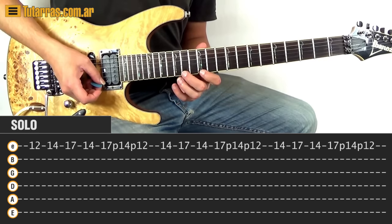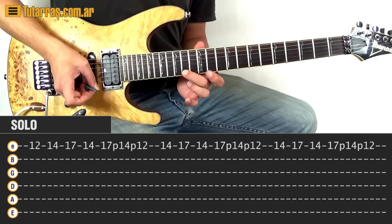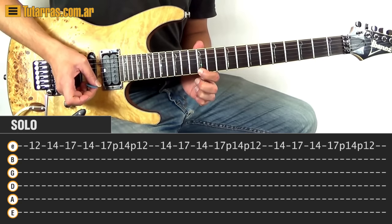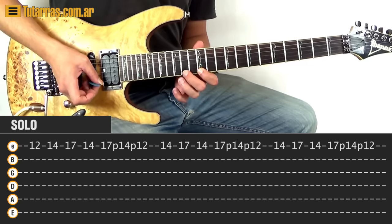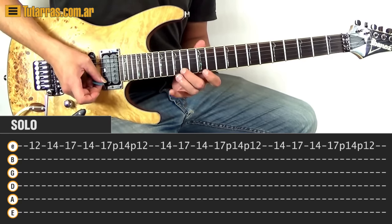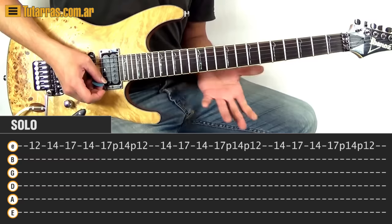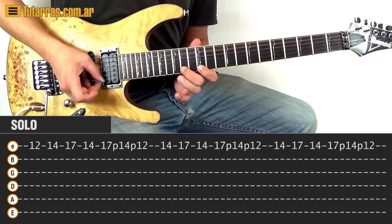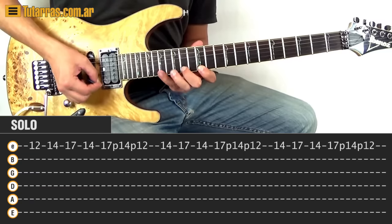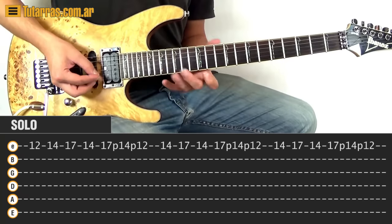And then we start again, going from 14, 14, 17, 14, and then 17, pull off to 14, and 14, pull off to 12. And we start again. So we repeat the same movement three times.